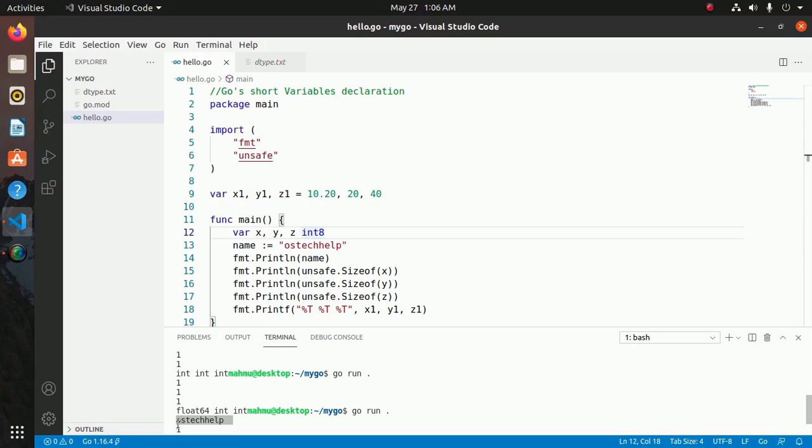Outside a function, every statement begins with a keyword, such as a var statement, but we cannot use colon equals outside the function. Let's try.